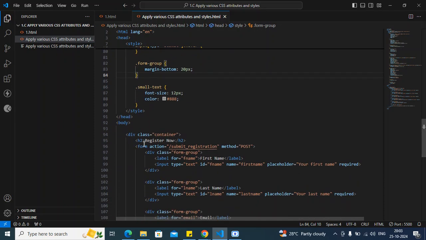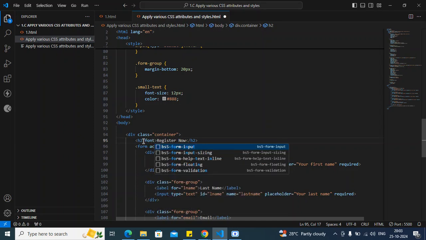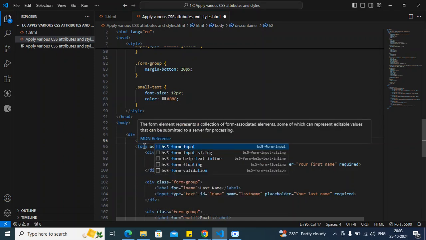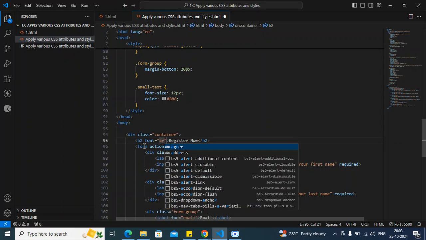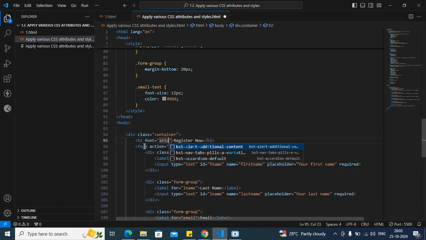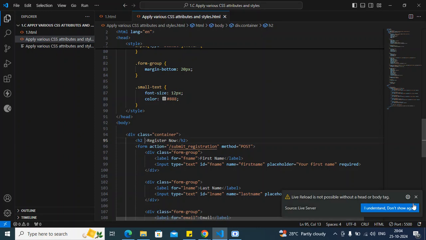If I want the h2 font to be Arial, I can mention font equals Arial. Whatever styling I want to do, if I mention it here only, we call it inline styling. Okay, and so that is one thing.